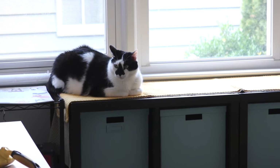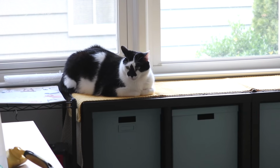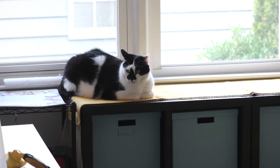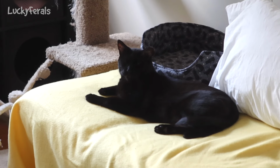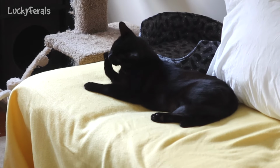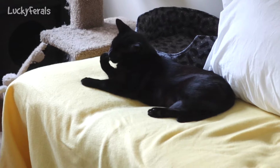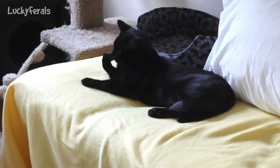And what I've been doing in the evenings is letting cats come up on an individual basis if they want to and seeing what happens with the other cats. And so far, the other cats have been very respectful. Sammy was up for a while, but then she went back downstairs and then Ziggy wanted to come up. So she's up here now, but I think she wants to go back downstairs also.